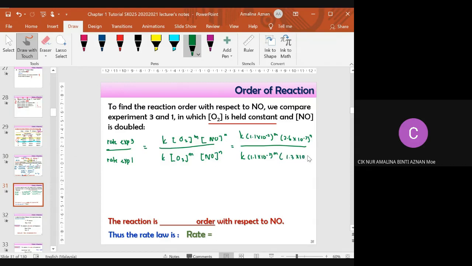Okay, so untuk siapa yang di atas, siapa yang di bawah, tak kisah pun. Kalau contoh kamu buat terbalik, contoh eksperimen 1 over eksperimen 3 pun boleh, tapi kamu akan dapat dalam bentuk pecahan lah, instead of dapat nombor bulat. Sebab nanti bila kamu solve, kamu akan dapat nombor besar bahagi nombor kecil.